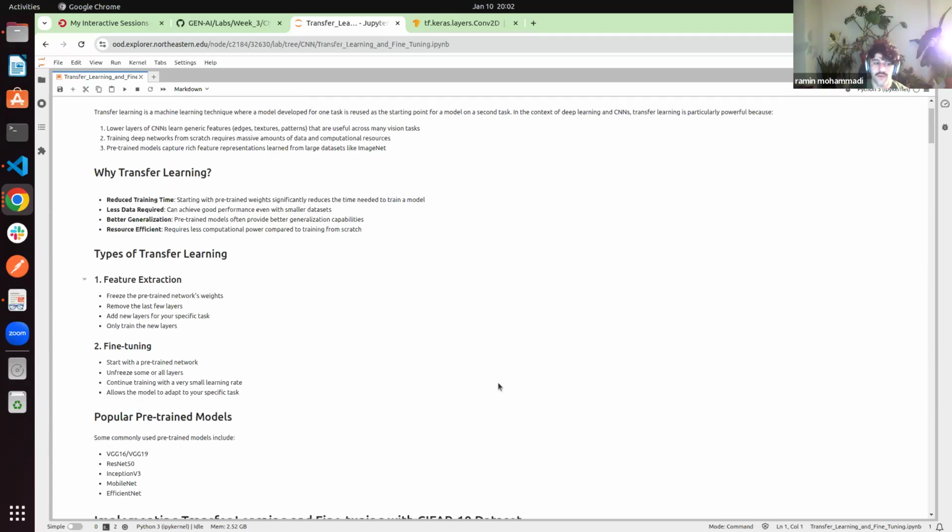The idea in fine-tuning is a similar concept, but this time, instead of just removing a layer and not training anything in that model, we bring a pre-trained model and add some additional layers to it.